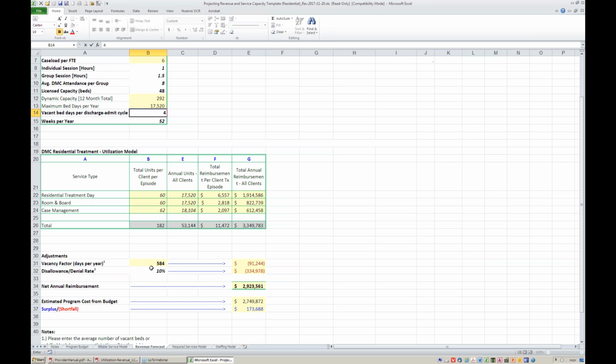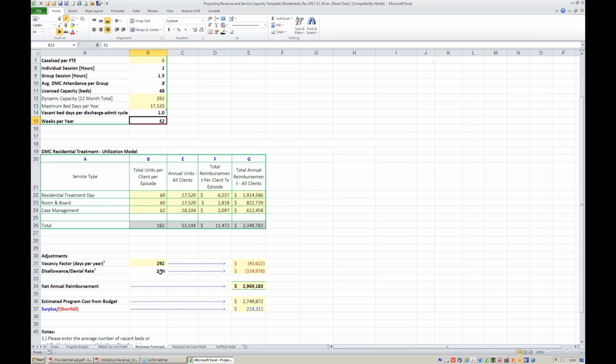So we take that up to 4, just so you see the difference. That's 1,100 vacant days a year, and that costs you $182,000. So if you took that down to 1, it's $45,000. But it highlights the cost to you of vacancies. So the better you can do, the better off you are.